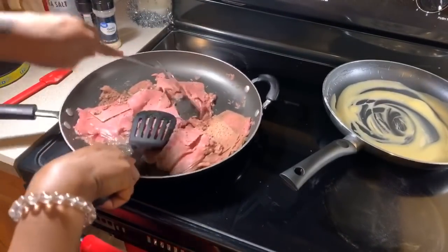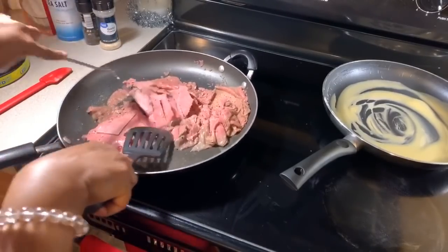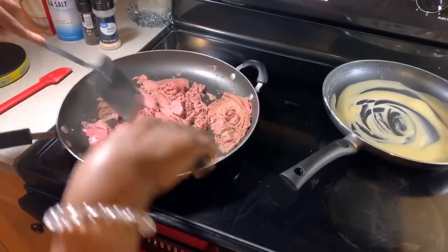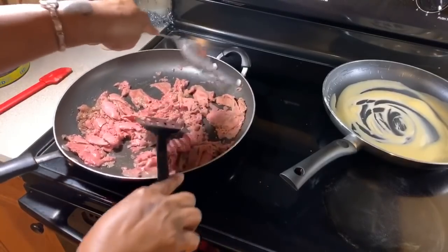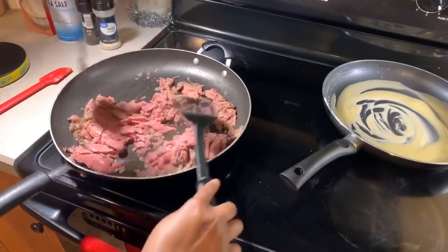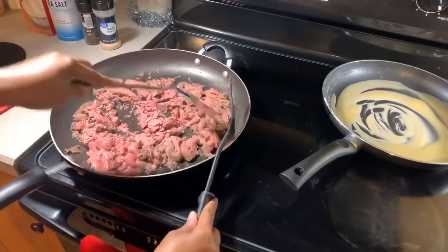Okay, so let's go in and see if we can start pulling, and we can. We can start pulling it apart a little bit. That's what you want, okay? Just like so. Beautiful. Oh, I can smell the garlic. You got that salt and pepper on there. This is gonna be so tasty. Hoo-wee! Better believe it is, baby.